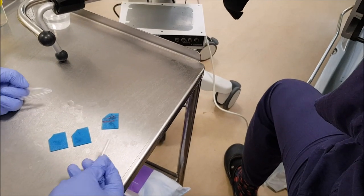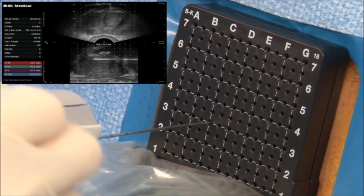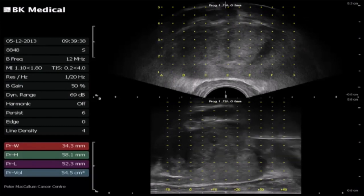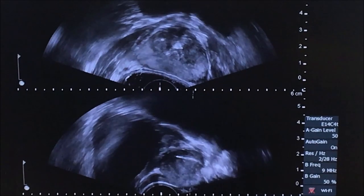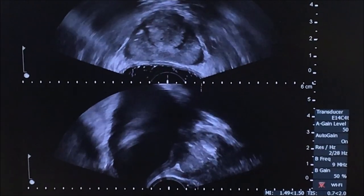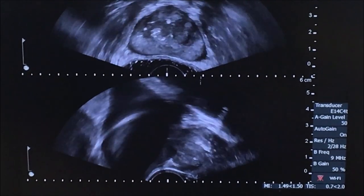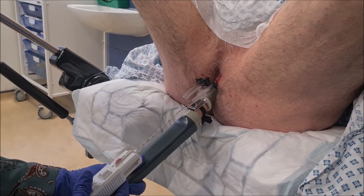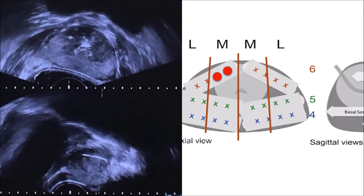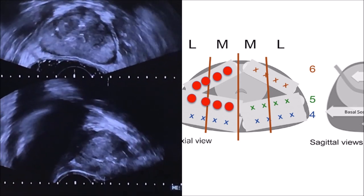In the absence of sponges, saline-soaked absorbent paper can be used. If one is used to working with a template grid where cognitive locations or fusion placements are predetermined, the same can be achieved here but in reverse: the white spot on the live axial view corresponds to an equivalent grid position, and the freehand makes a small angulation adjustment to move to the next position for the next biopsy. In this manner, template-style grid positions can be comfortably achieved.